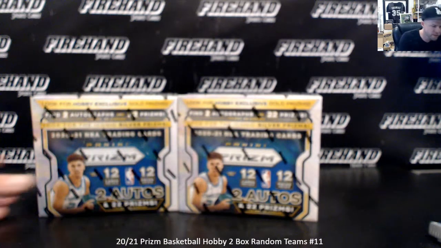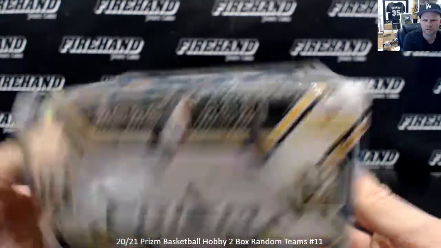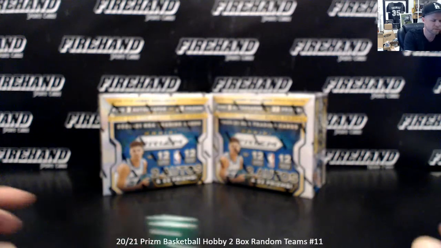Okay, guys, here we go. 2020-21 Prizm Hobby Edition Hoops. Two box, random teams, round 11. Thanks, everybody, for signing up. 26 total spots for four combos.